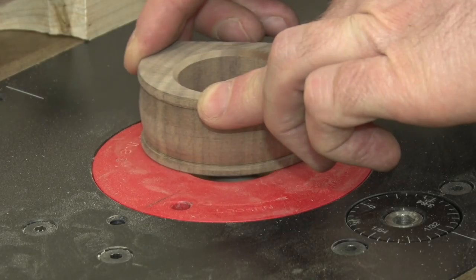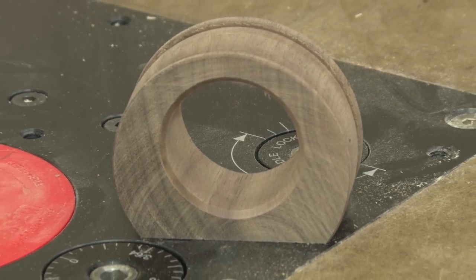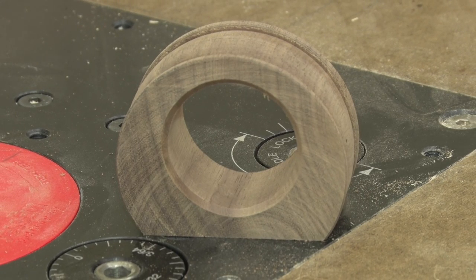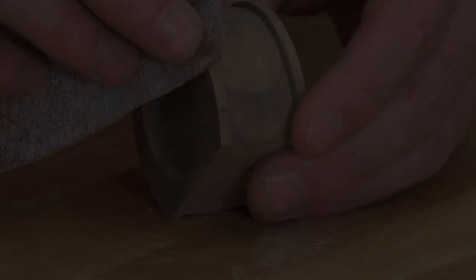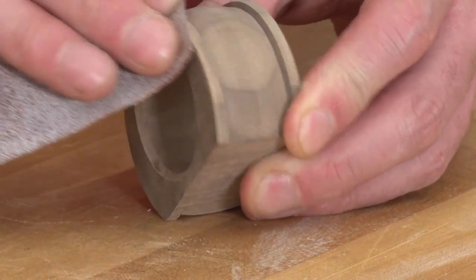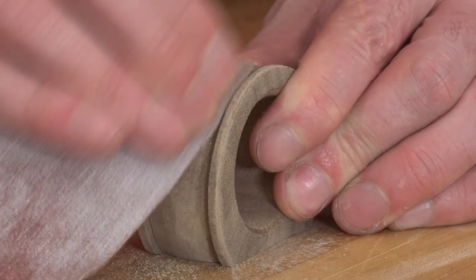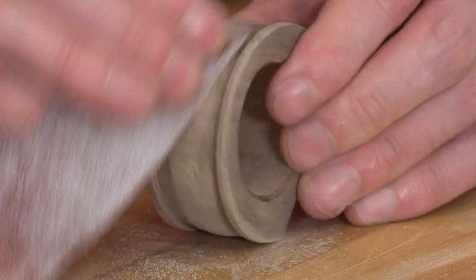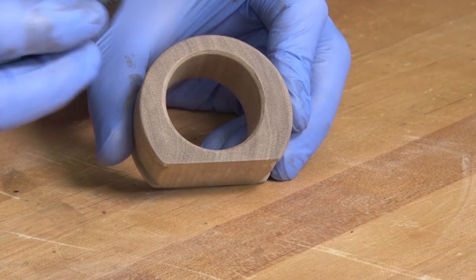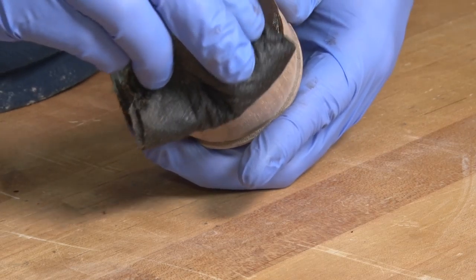I added a chamfer to the inside ring on the router table as a decorative effect, but a simple roundover with sandpaper looks good too. I then sand the entire napkin ring, starting at 180 grit, and work my way up to 320. I wanted to try a different finishing technique, so I decided to add a walnut stain, which helped me achieve the effect that I was going for.